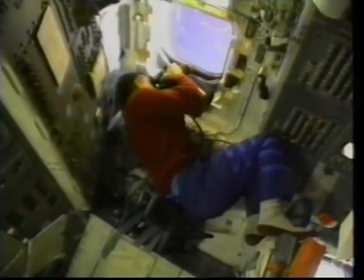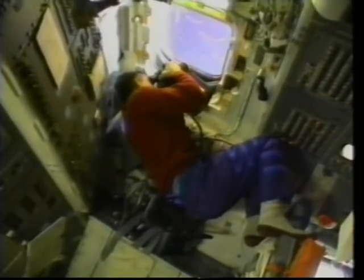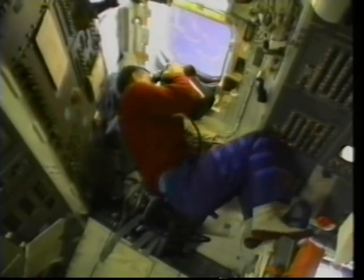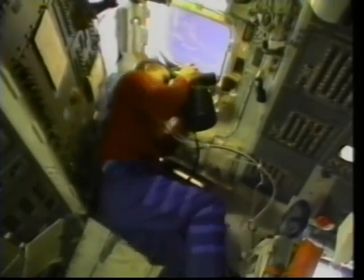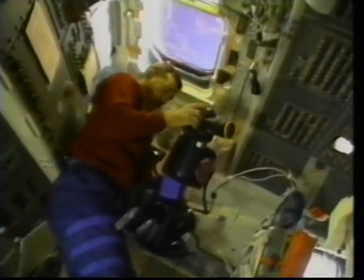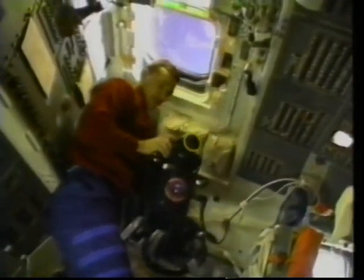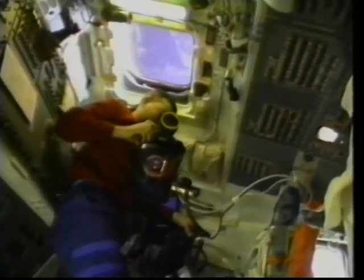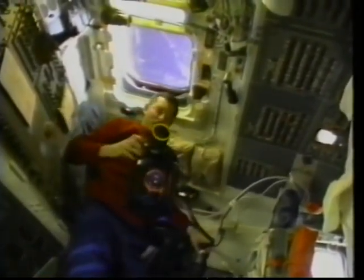They don't have the data back yet, but the preliminary look at them looks like they're very close to what they expected, within several nautical miles of the actual site. This gives us a really great increase in capability with knowing what we're taking pictures of from space. And this is the camera and the inertial measurement unit that I'm holding after just taking a photograph of a point on the ground.